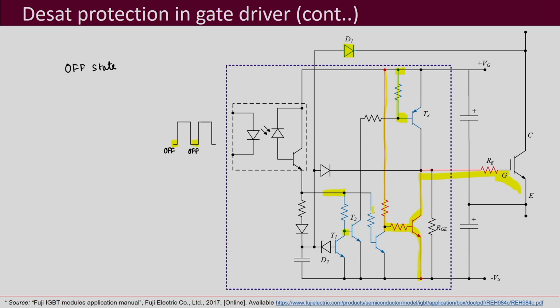So if this point is low, this is going to be off. Then again here as well, the same thing, this is low because this potential is low, so this will also be off. This is like an open here. So whatever potential divider is getting formed is leading to the high side, and that is going to turn on this NPN transistor. Alright, so that is what happens when it is in the off state.